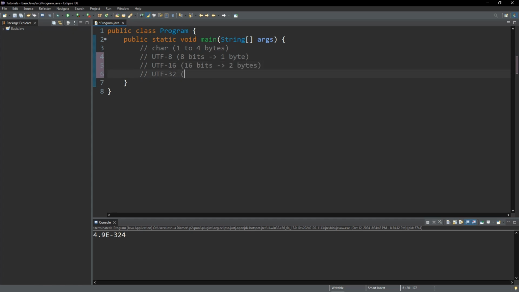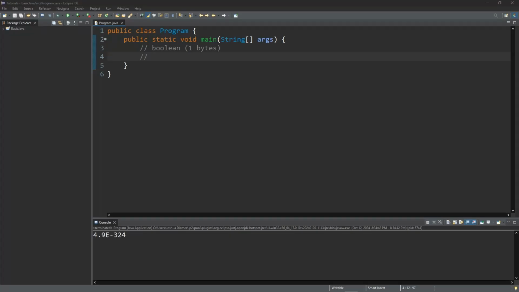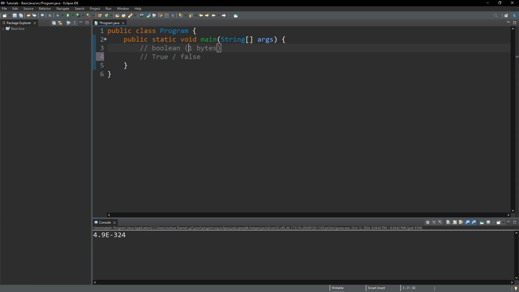And UTF-32 is 32 bits, which is 4 bytes. A Boolean is just simply a true or false value. It is 1 byte large. All you're doing is saying something is true or something is false.